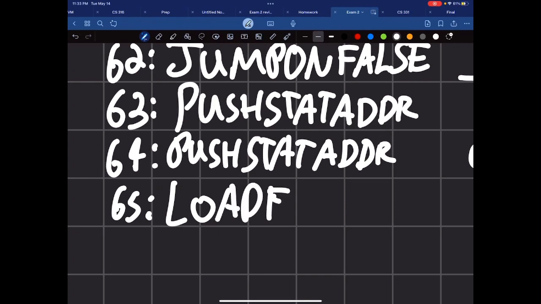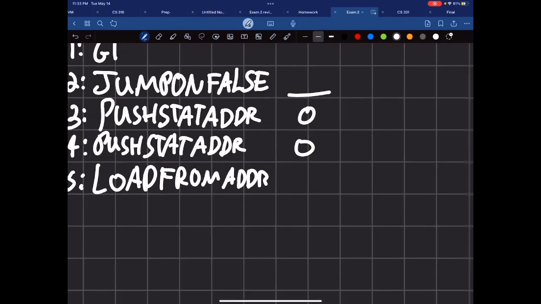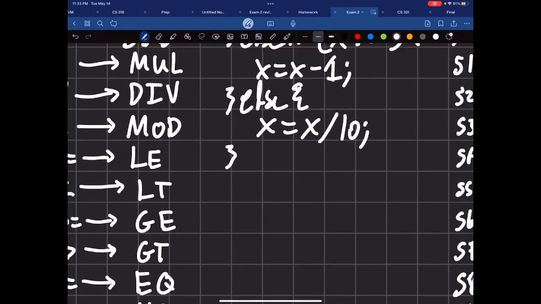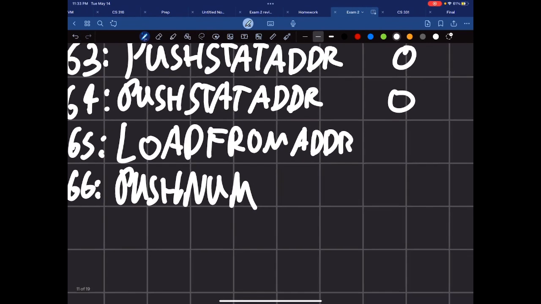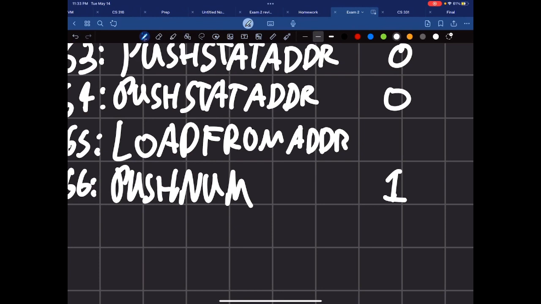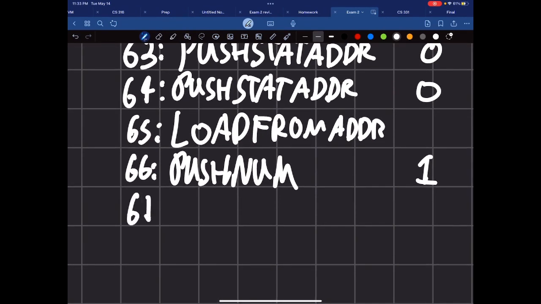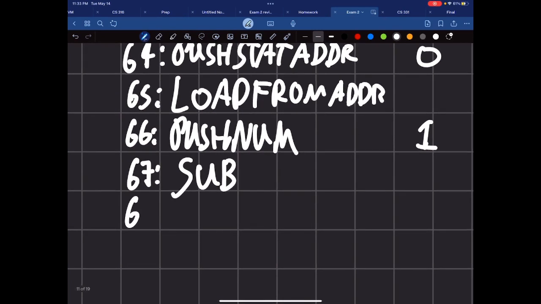Load from address. And then we need to put a 1 because minus 1. So we're going to say push num 1. Then we're going to run sub. And then we're going to run save to address.